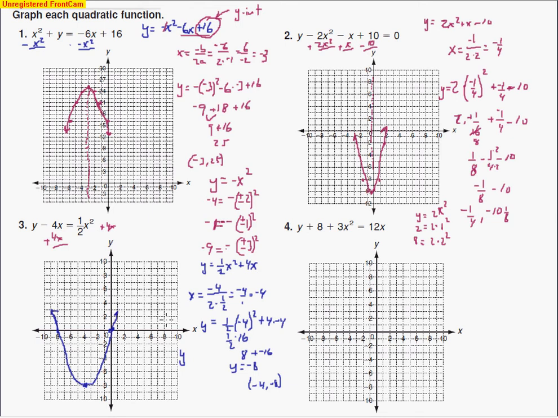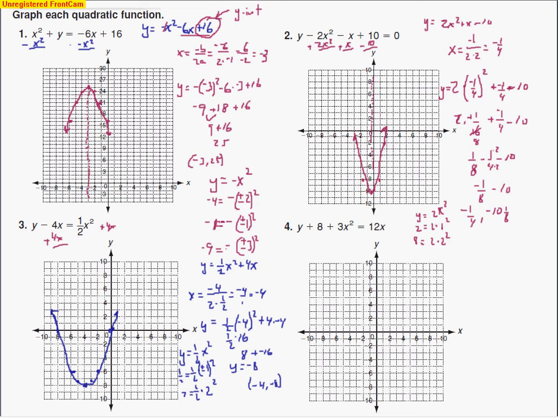But let's go ahead and just come up with a couple other points. So if I do 1/2 x squared, plug in a point like 1, or negative 1. Positive 1 or negative 1, you square it, you get 1. Times 1/2, you get 1/2. So what that means is if you go over one space, you only go up a half a space. It's kind of where I have it. See how that ends up matching? And if you plug in a 2, you square it, you get 4. 4 times a half gives you 2. So over 2 spaces brings you up just 2. So you get a point there. So you have an understanding about what that graph looks like.